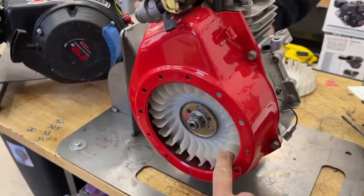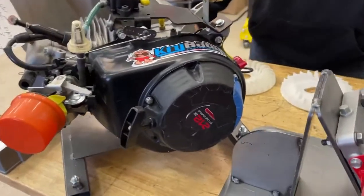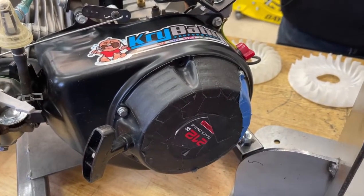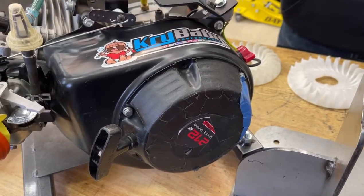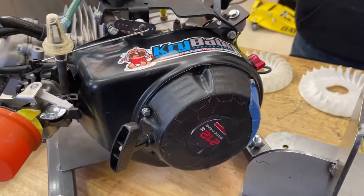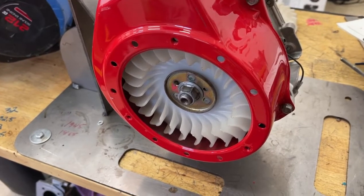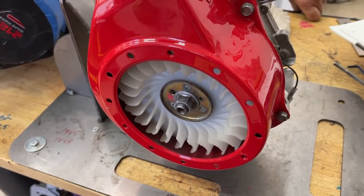This white bladed thing is the cooling fan of your motor, and over here we have a Predator motor and it's all taped up. The reason it's taped up is all these motors run faster when they're hotter. So if you go to the go-kart track you'll see that everybody's got tape all over their motor to keep the air flow out of it. But on a quarter midget motor the whole side is open and you can't make any modifications to the red housing. So how are we gonna get less air in there?